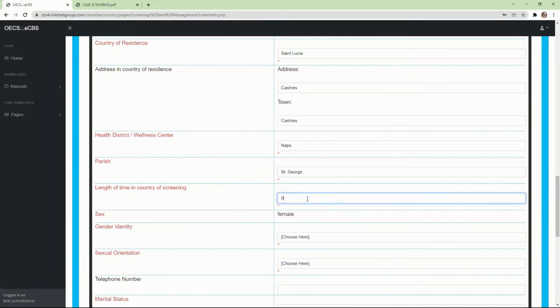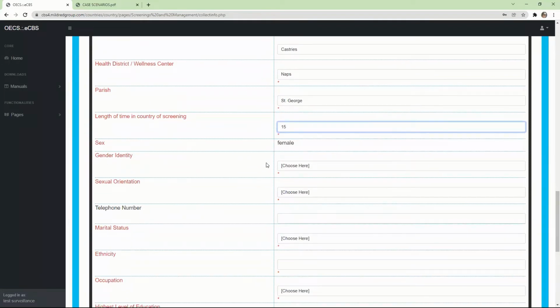But in the event where the person is resident in the country of screening, then you want to ask, how long have you been here? If the person's country of birth and residence are the same, so the person has been here almost all their life, you want to ask. Let's say she said for the whole 15 years of her life, she has been in St. Lucia. She was born in Antigua. She came into St. Lucia when she was 3 months old, and she has been here. So she has been here for 15 years.